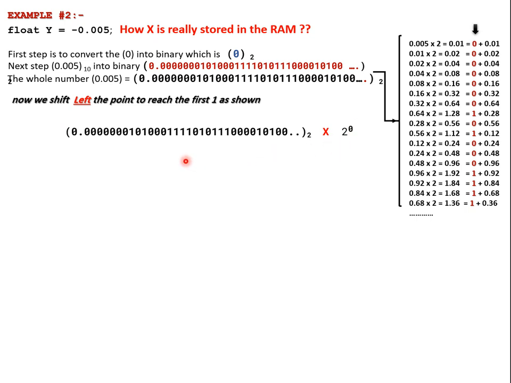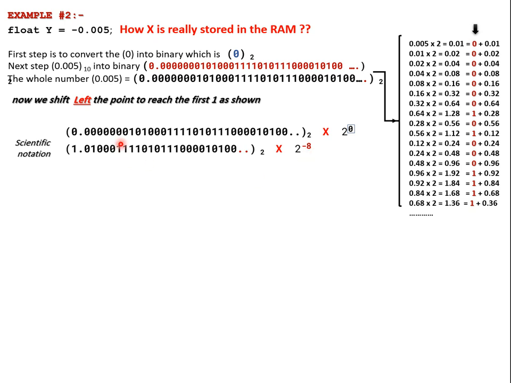This is the initial step. Now we have to convert it to scientific form by moving this point left. How many places? Let's see. 1, 2, 3, 4, 5, 6, 7, 8. I stop here because now I have the point and I have the leading one. Okay, so that's why we put minus 8. If you remember in example 1, we moved 8 places to the right, so that's why we put 8, not negative 8. In this case, we move left 8 places, that's why we put minus 8.